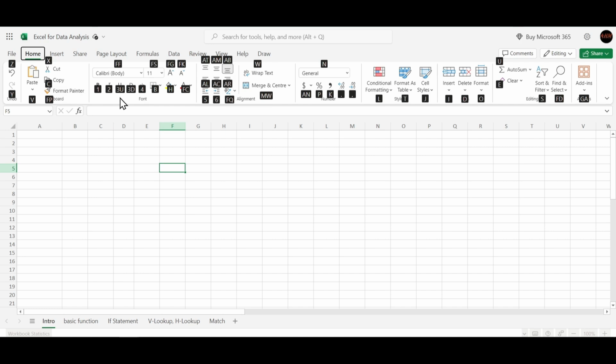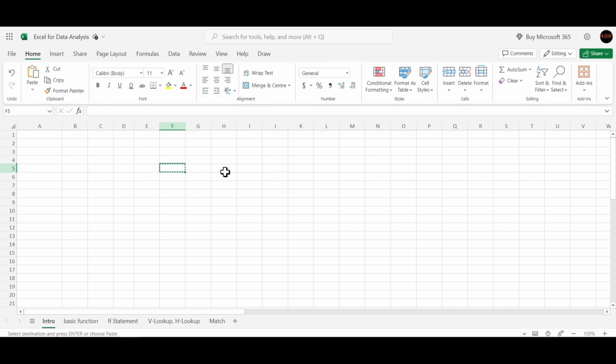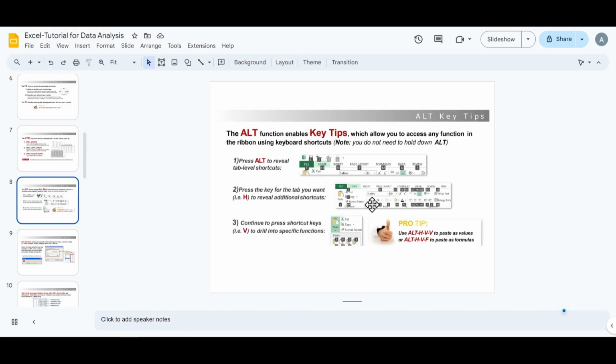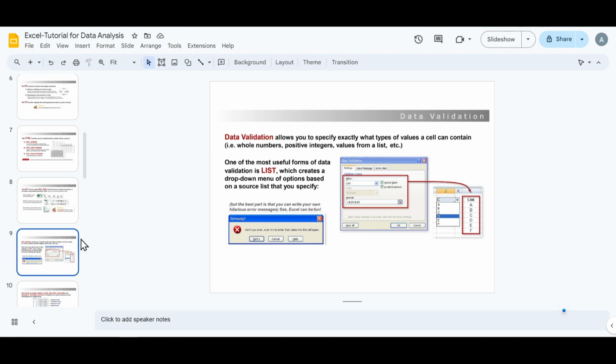Let's select X. So here we simply cut a cell using keyboard shortcuts. Okay, so this is how we use the Alt shortcut keys. Without using the mouse, we can do some basic things using the shortcut keys. Okay, so let's move to our next slide.